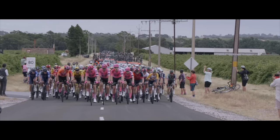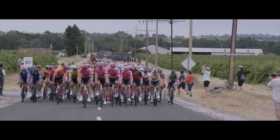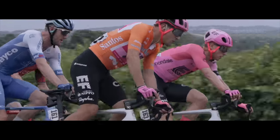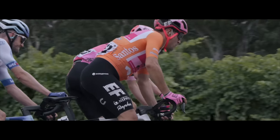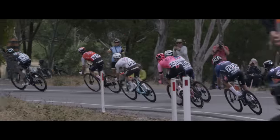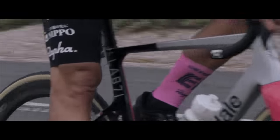I would say EVO 4 is the ultimate expression of what a racing bike can be today. It is extremely low drag, it's lightweight, it's responsive, it's got the comfort that you need for riding on any road race terrain, it's got clearance for the tires that you need. It's basically all the bike you could need to go road riding, and I think that kind of makes it the perfect companion for road riding.